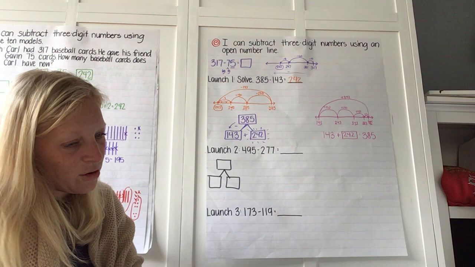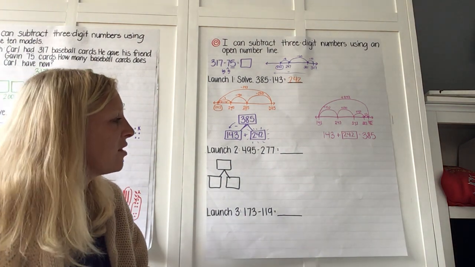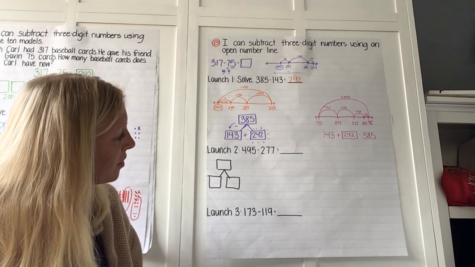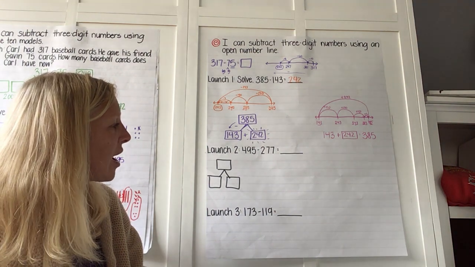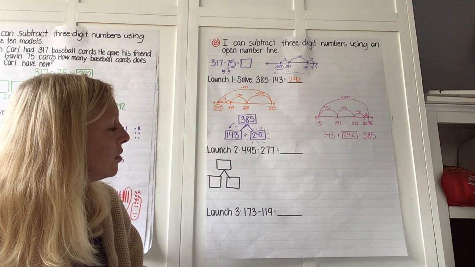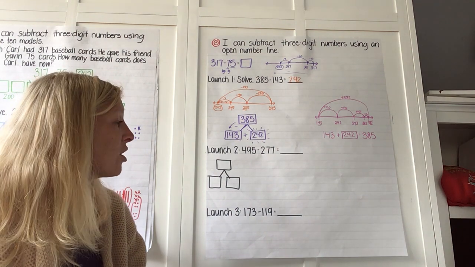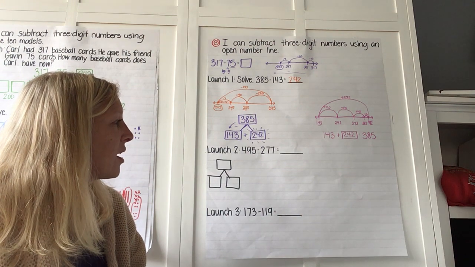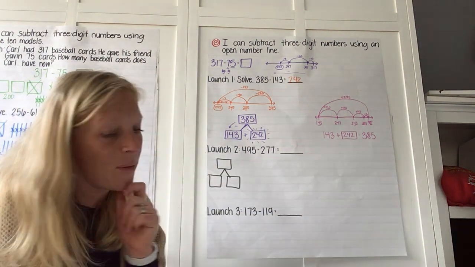Where did you start on yours? So if you're starting at 277, are you going to be adding or subtracting? So where is that 277 on your number line if you're adding to that? What are you adding? Are you adding 495 or are you adding to get to 495? Why? So you're using what you know about that one to help you do this one.